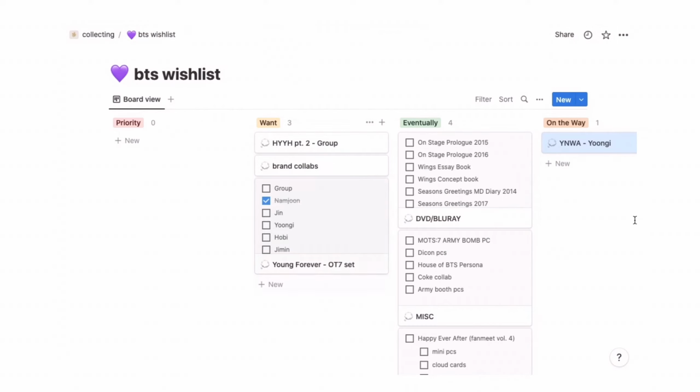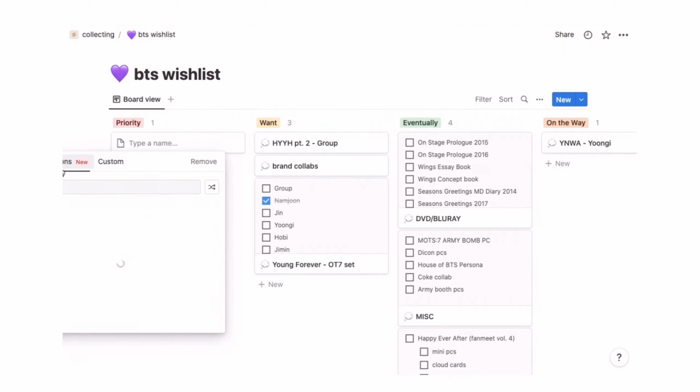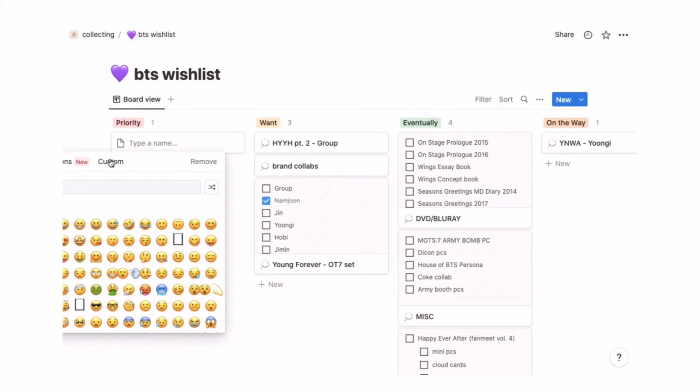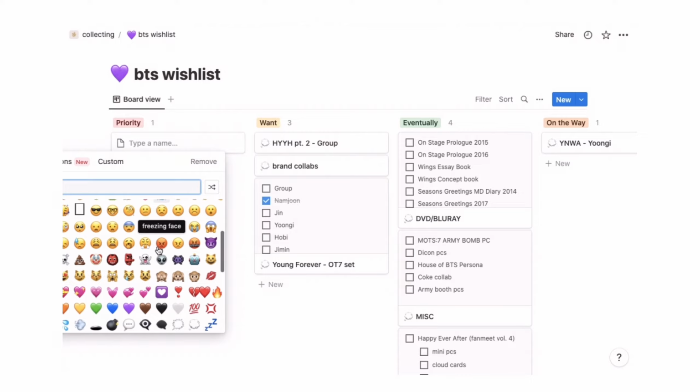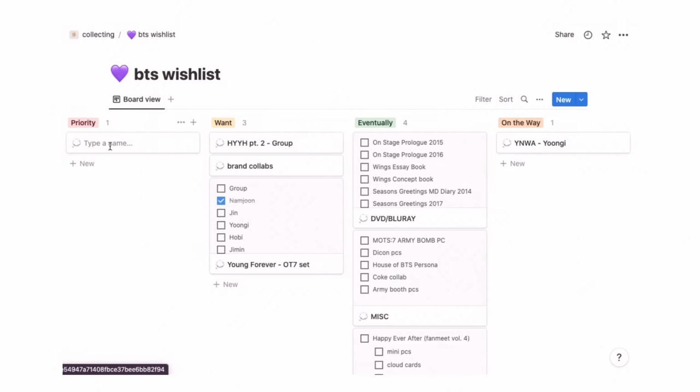I think I'm doing my best here to add everything that I know I have on the way, but I also don't think I managed to get everything in just because I don't remember, and the on the way thing works better when I do it as I go. And for really important on the way things, I usually just have that on my Instagram highlights for my main wish list. But then this works nicely if I get some random things and I want to remember that I got them. But yeah, I'm just going through the BTS wish list.